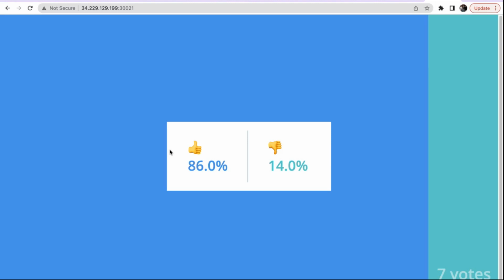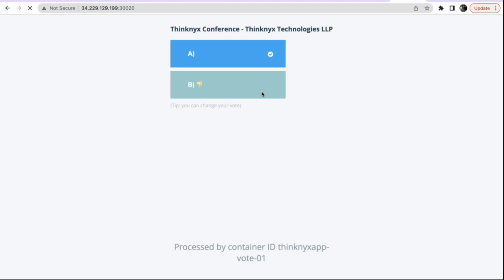Quickly, just 1 more minute. Ten votes, 10 seconds more, or 20 seconds more. Perfect. So 11 votes. The purpose is just to show you that it works.